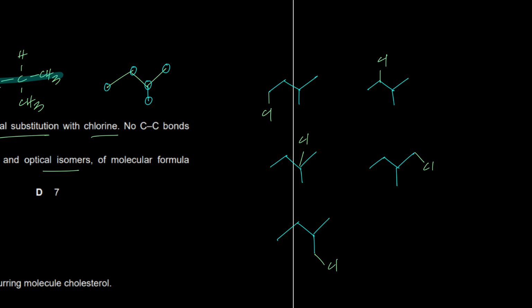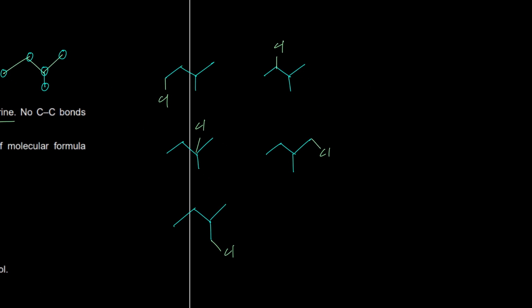Now check it out. Start naming it and numbering it. Even if you don't name it, start numbering it. It'll make your life easy, right? You start numbering from the side where the functional group is the closest. The Cl is the closest: 1, 2, 3, 4. This is 1 chloro, 3 methyl. And this fella is 1, 2: it's 2 chloro, 3 methyl. It's not necessary that you write it.